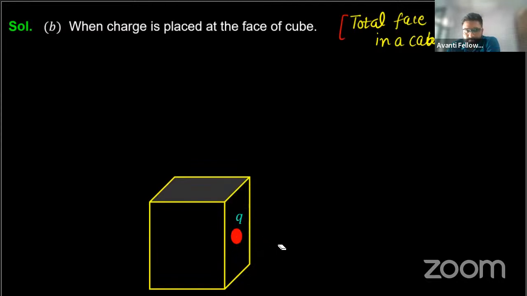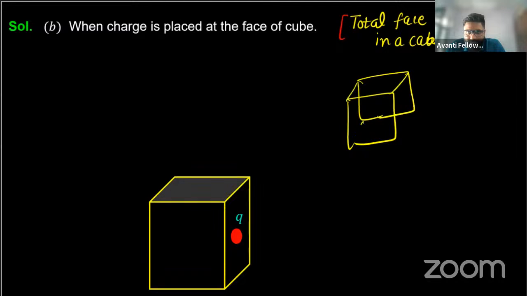Okay. Now see, to solve this type of question, what you should do is take this charge and try to cover the complete charge and measure how many extra cubes you require. Okay. Suppose this is the cube, this is the cube, and on this face this is the charge present. So half of the charge is outside, half of the charge is inside.